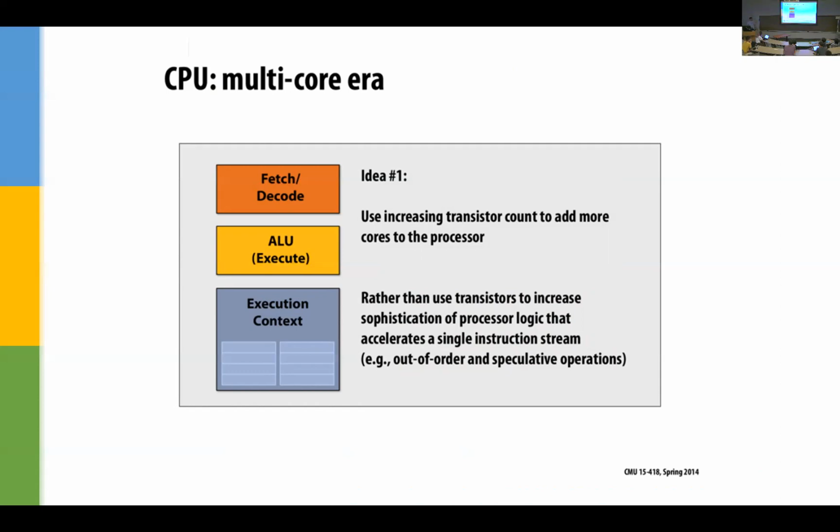Remove the B code. That is one way to answer it, but you need some fetch and decode, right? Because you still have to get the instruction. What is another way to think about it? That is getting towards the right answer. What is another way to think about it? Very good. So what is it? We keep the fetch and decode the same because we still need to pull our instructions, but we divide up our ALUs to be much smaller, and we divide up our execution context to be much smaller and per ALU.